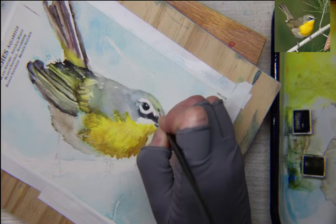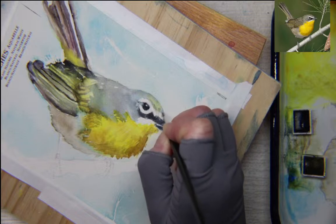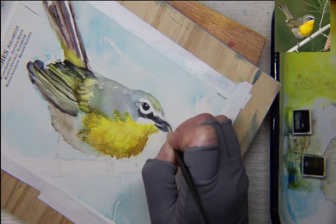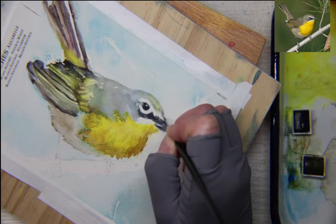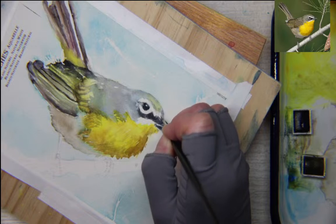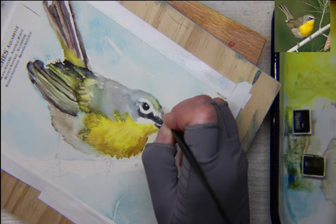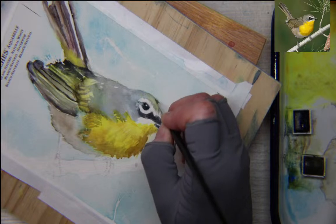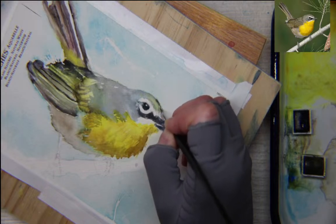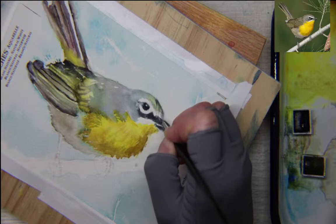Okay, so I'm going to take my little brush, and then probably when I'm done with this, I'm just going to splash a little water on it. And let's see, it goes to about here. I have my pencil about right there. I have just a really faint pencil line on there that I'm following. And he gets a little dark up here.